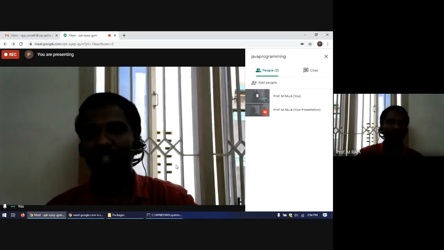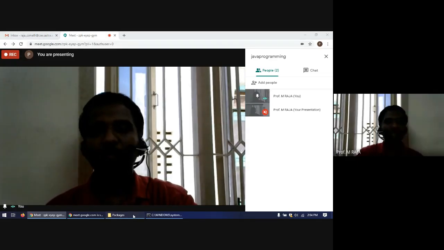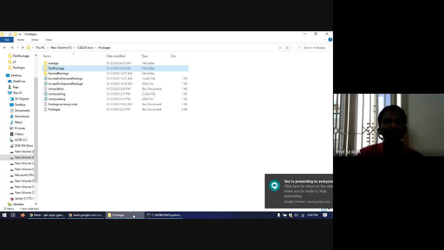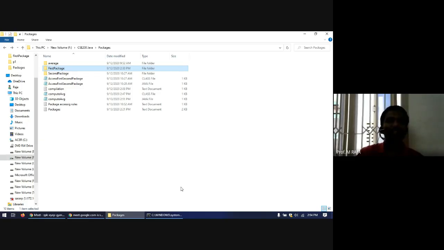package. Now let us see how to define a package and how to define multiple classes within that package, and how to define a main method within the scope of that package, and how the main method accesses the user defined classes defined in the same package. So with respect to the scope of the same package, how are the package classes going to be accessible? That is the concept. For that, just have a look into this folder, packages.